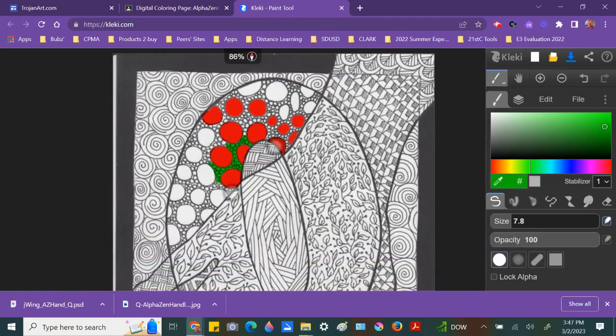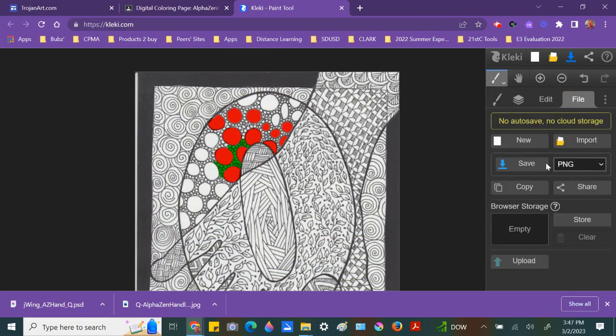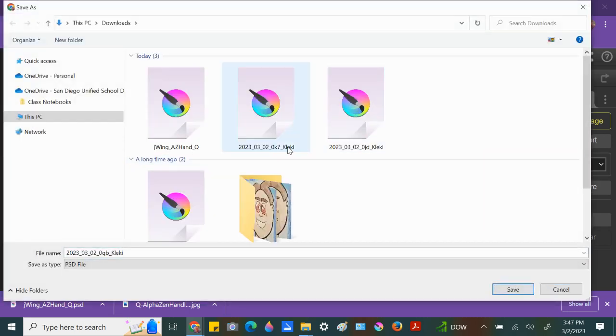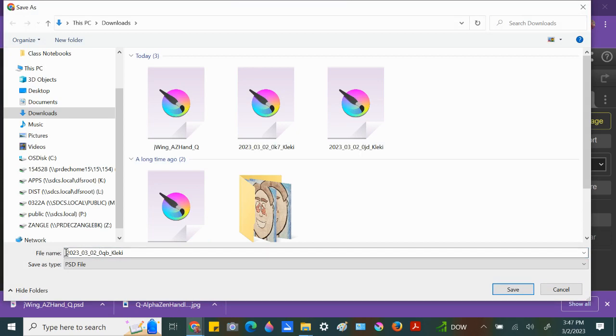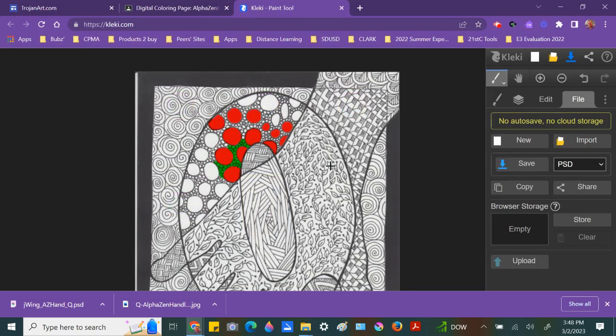Make sure every time that you are finished working on it each day that you go to the File menu, change this to PSD, and resave your file. One other thing you can do, it's always going to rename it here. When I click on here, this is the previous file that I downloaded. It's going to automatically change it to this name. It should say PSD here. And when I click Save, I want to replace it because this is replacing it with the newer file.